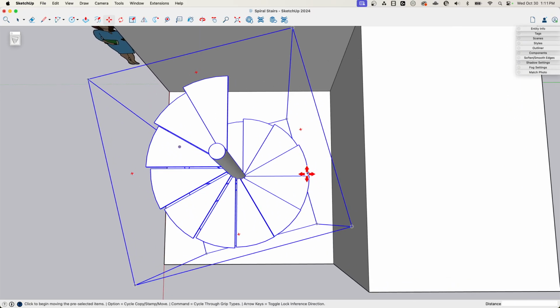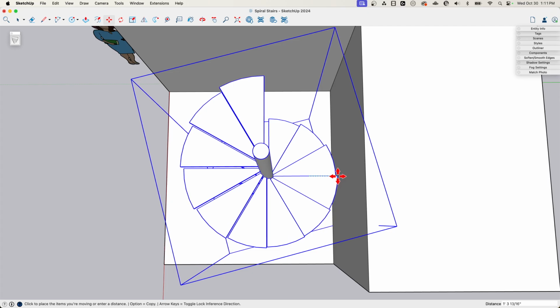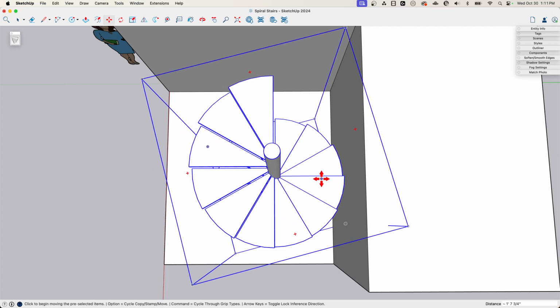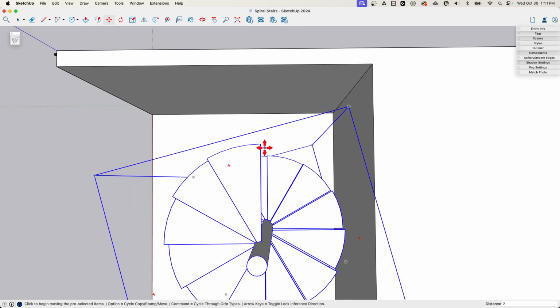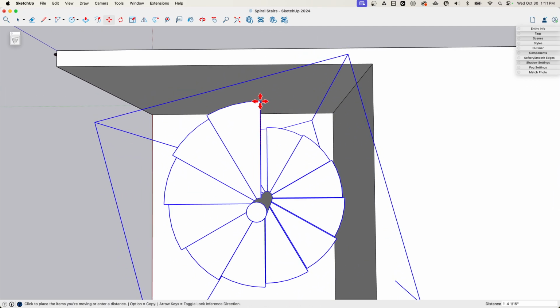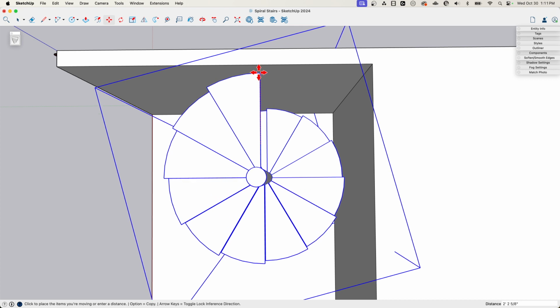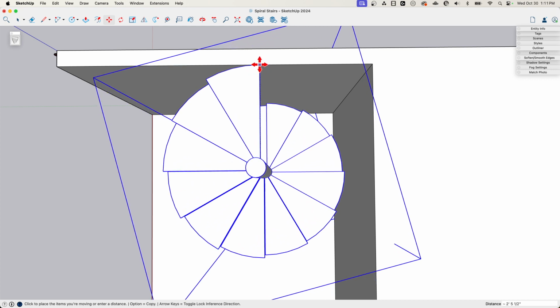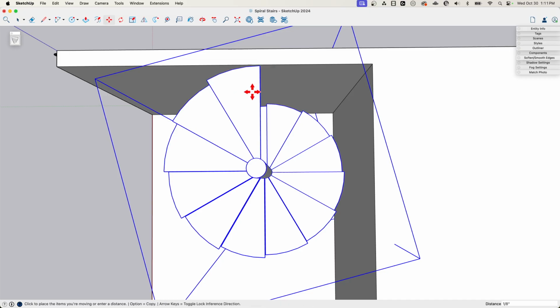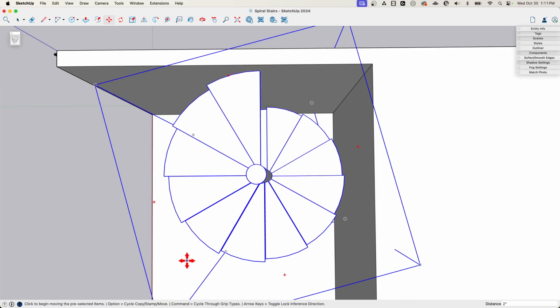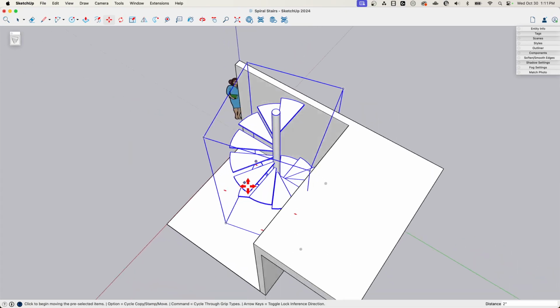So I can take this and we'll scoot this over so it hits the wall. And then we'll give it like, I don't know, 2 inches of clearance. Bring it back 2 inches. And then same thing here, I'll grab this, slide it up, run it all the way into the wall, which should be right at the corner. There we go. Oops. And then we'll pull it back 2 inches also. All right, so that's where my stairs are gonna go.